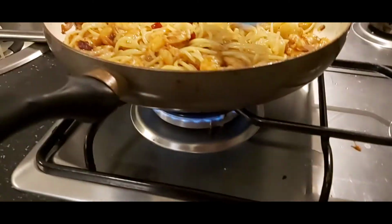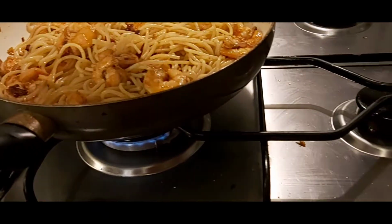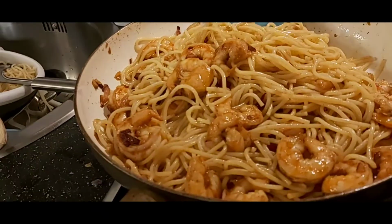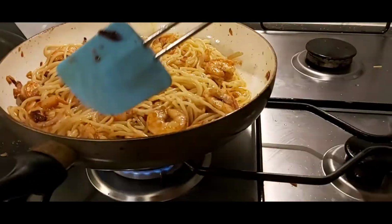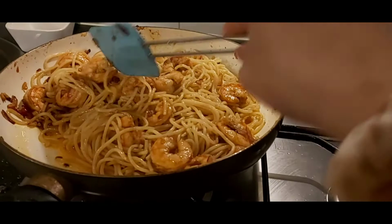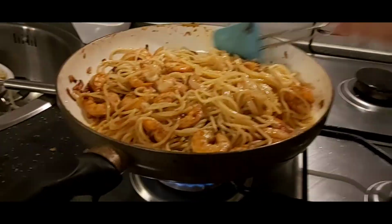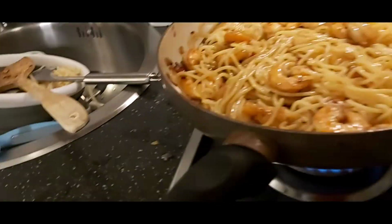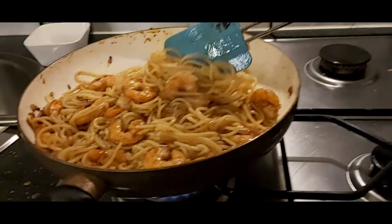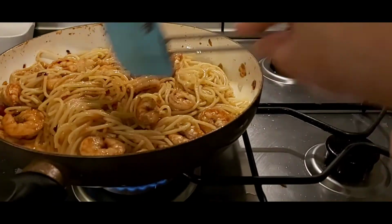So, hinaan lang natin. As you can see, the fire is, the heat is really low. And let's put all the shrimps. Actually, I have to add some parsley in it, guys. Kaso lang, ay, nagkamali ako ng bili. Akala ko parsley kasi nga, yung pangalan is Dutch. So, akala ko magkapareho kasi sila ng itsura. And then, iba pala yung nabili ko. Hindi pala siya parsley. So, hindi ko na lang siya ilagyan. Kasi kung ilagay ko yun, baka mag-iba pa yung lasa ng aking prawn pasta.